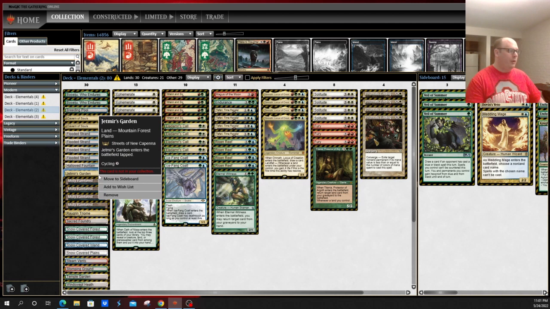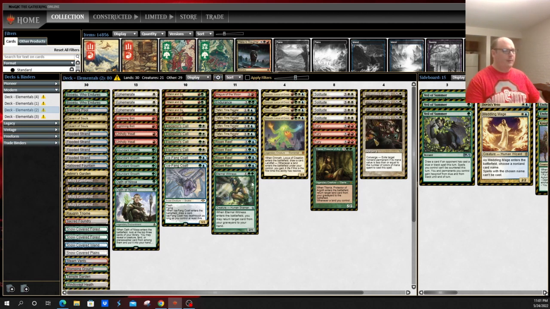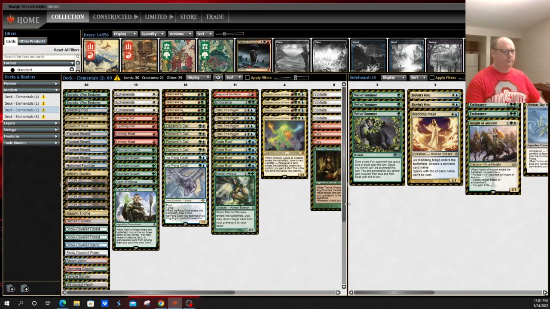And then one of the other new additions that some versions run is running Jamir's Garden over the Ketria Triome that was previously there, as the red mana isn't particularly important, and Bant really is the core colors of this deck. So, switch out there. Once again, running 30 lands. Nothing too specific about the main deck other than that. You're seeing a lot of uniformity for an 80-card deck, which is kind of interesting.